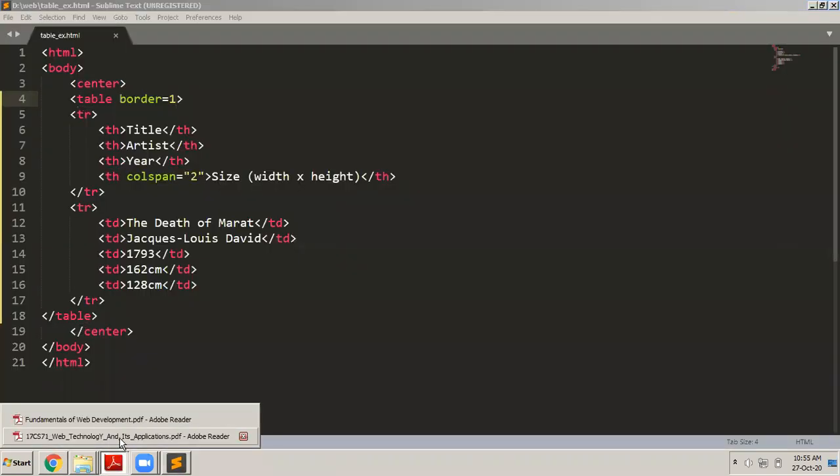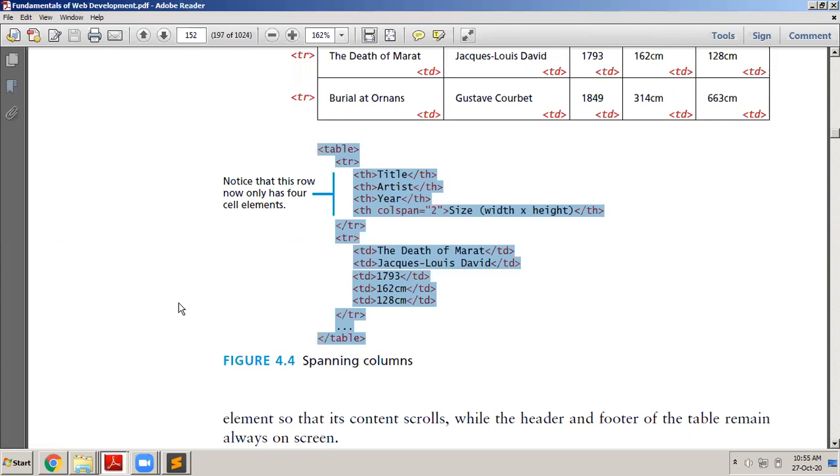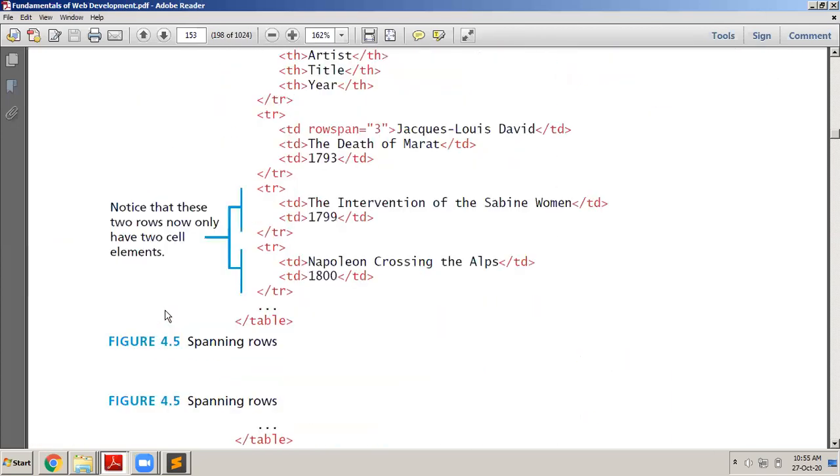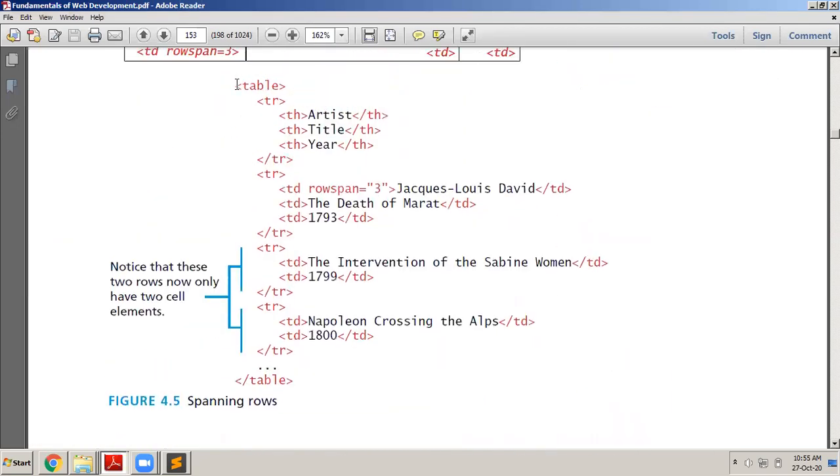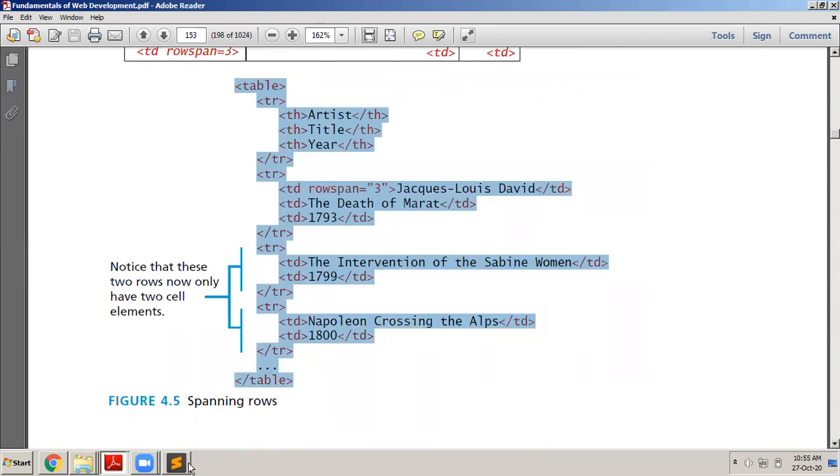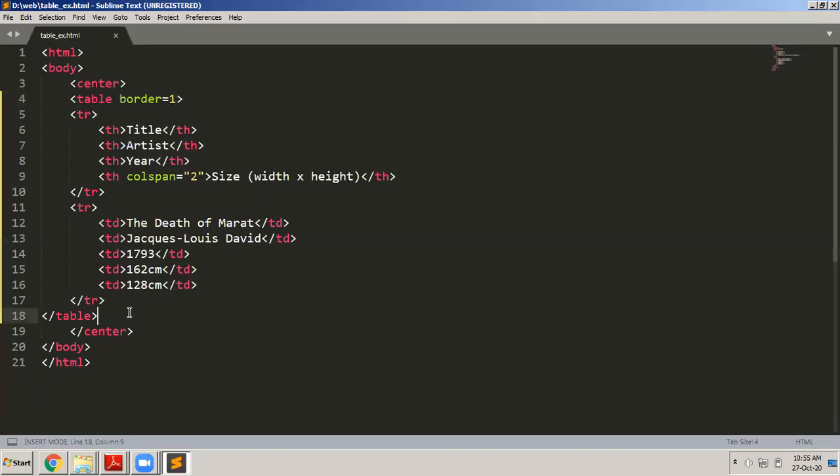Similarly, I'll take this example of row span and let it come below this. I'll put two BR tags here because I want the table to come on the next line.